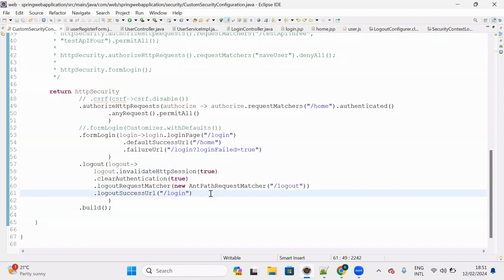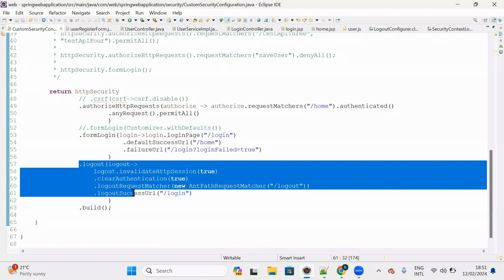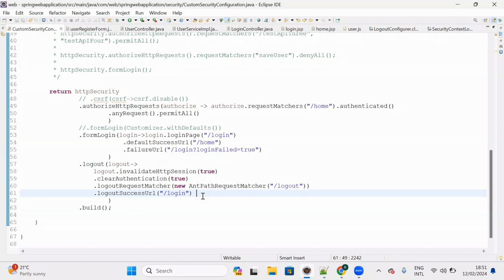There are some other ways we can implement the logout feature, so later I will implement those. This is one of the easiest ways to implement the logout feature in Spring Security. We can create our custom handler as well, and we can create our custom security filters as well. There are different ways, and those things we can implement later. So this is how we can implement logout functionality in our web application. This is very, very easy, guys.